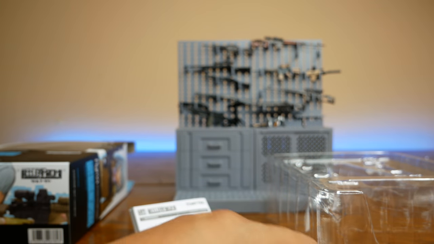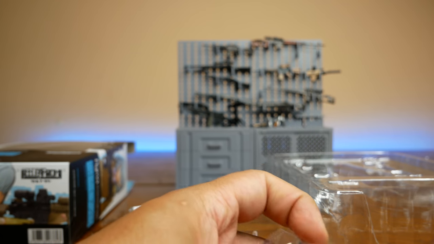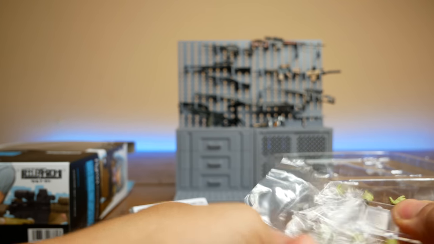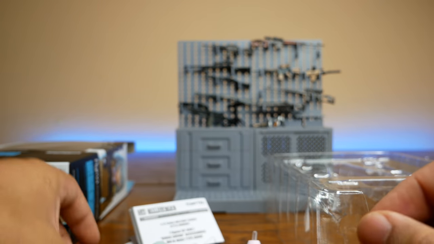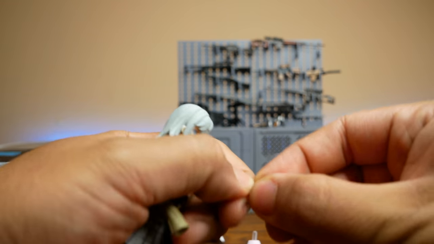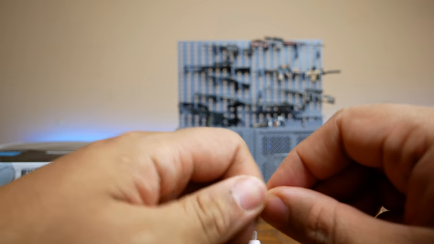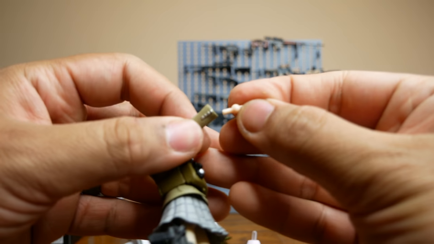Let's get this gun on her. Let's see how it looks. I'm really excited about this. And let's see. So we got to make her a right-handed shooter. Let's take that peg off. Ooh, really tight peg. Let's get that off. Not too bad. Not too difficult.